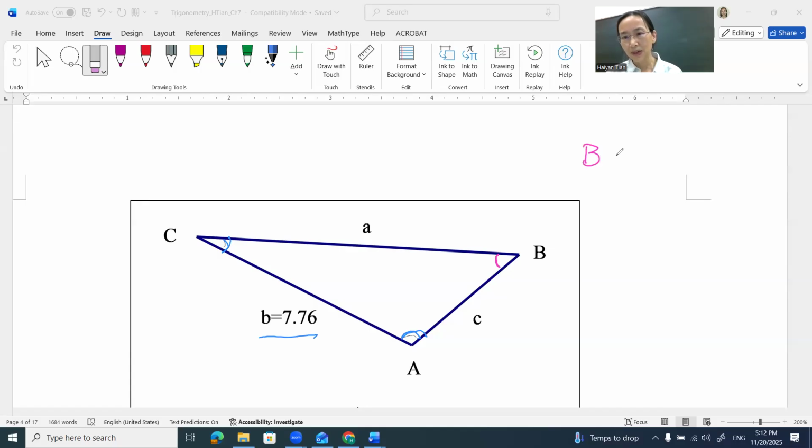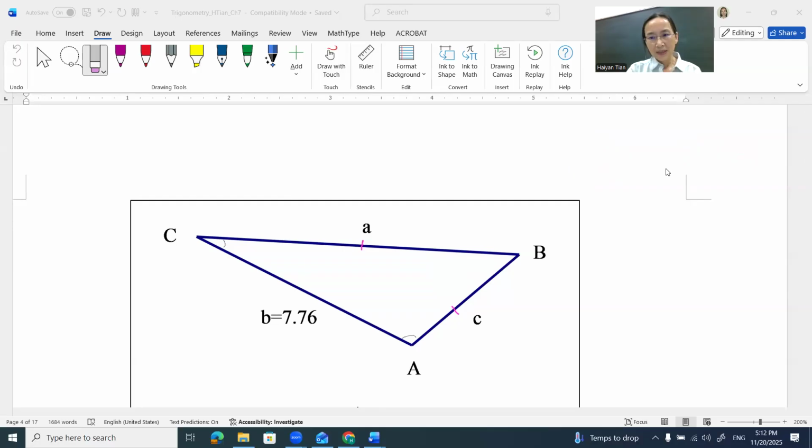We know the remaining angle must be 180 degrees minus C minus A. So we just do a subtraction, because the sum of the three angles is 180 degrees. The remaining angle must be 180 minus the other two angles. That's a quick way to get the angle first. Now after we do this, we will know all three angles. Then what is next? Next is to find the two other sides.